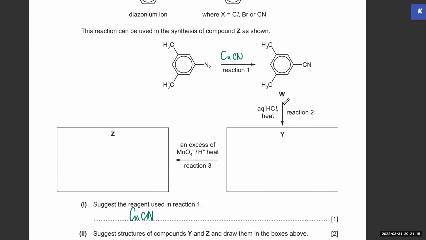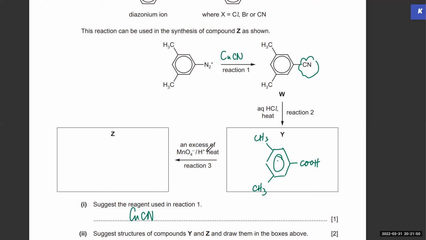And then he's saying that HCl is added, dilute acid is added, and reaction number 2 happens. Whenever you have a dilute acid, hydrolysis happens to the CN. So it will turn into a carboxylic acid. So you'll have CH3, and then another CH3 over here, and this thing turns into a carboxylic acid. With dilute acids, the CN turns into carboxylic acid.